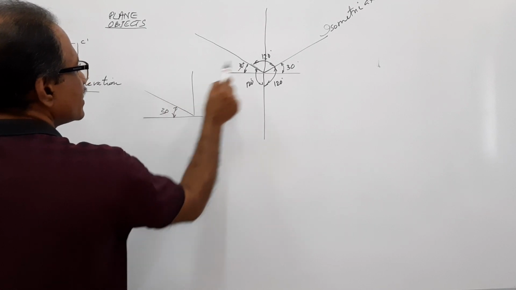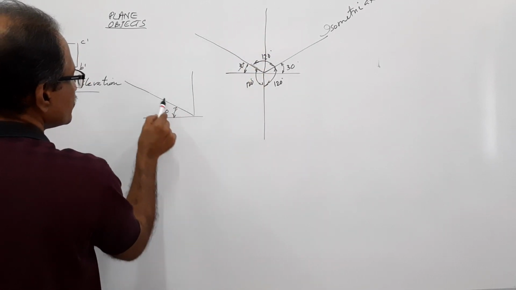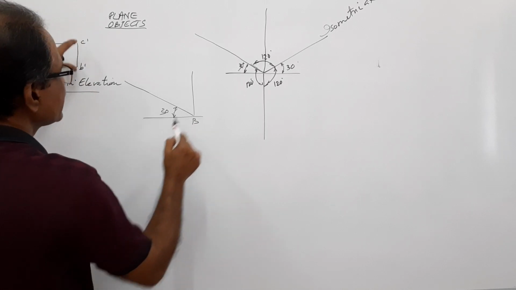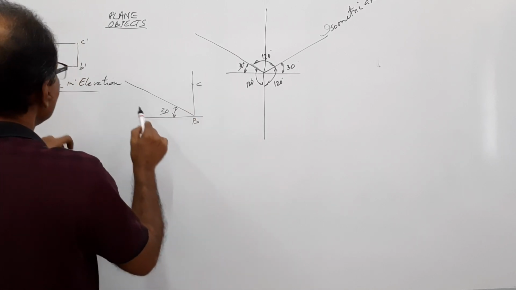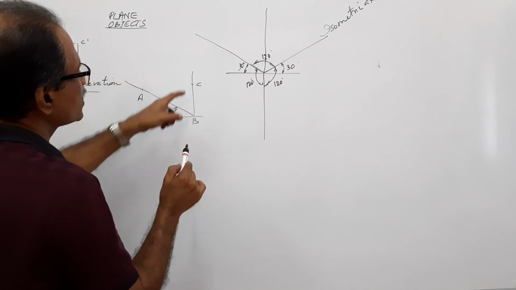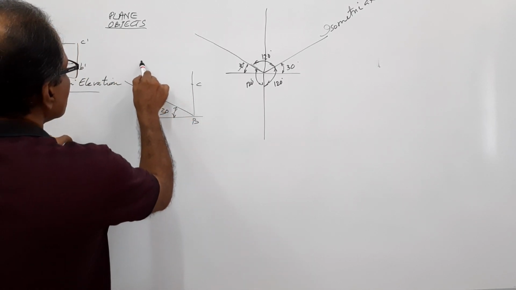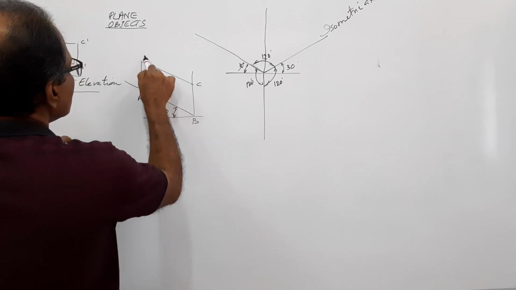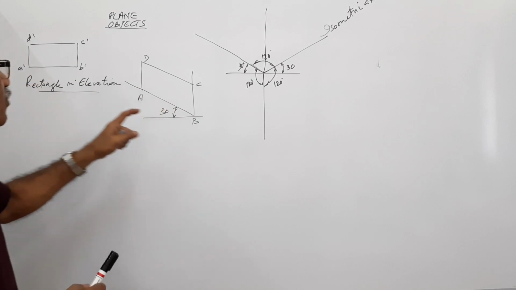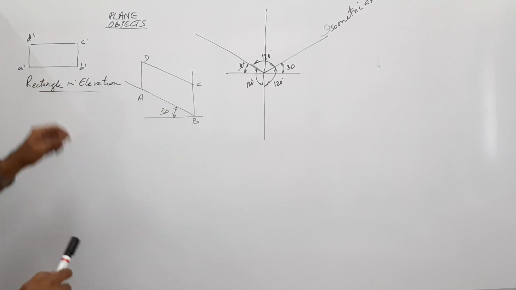This is this axis. Take the corner B here, take the distance B dash, C dash and mark here. I take the distance A dash, B dash and mark here. Through A, draw a line parallel to this. Through C, draw a line parallel to this. You get a parallelogram. What is this? This is the isometric view of this rectangle visible in the elevation.